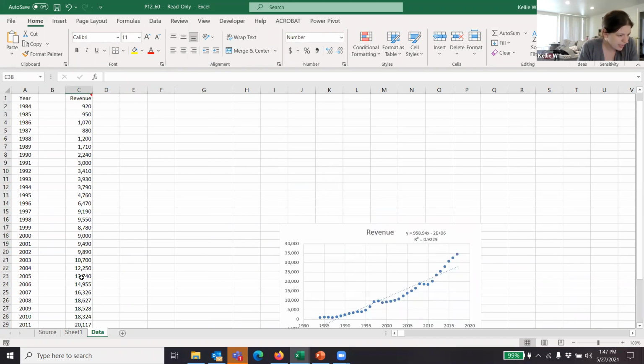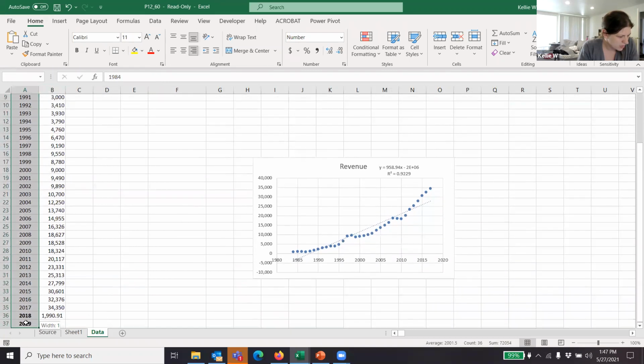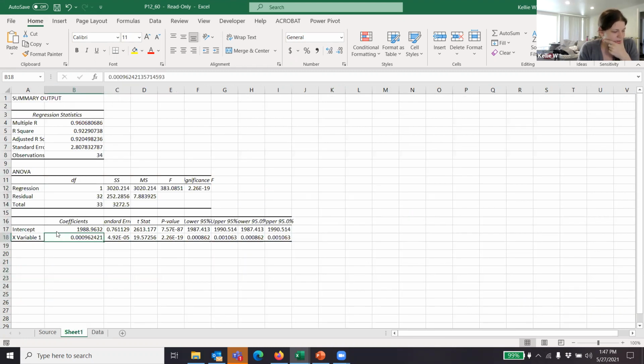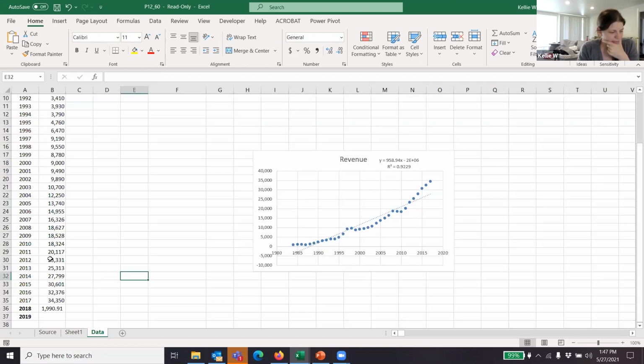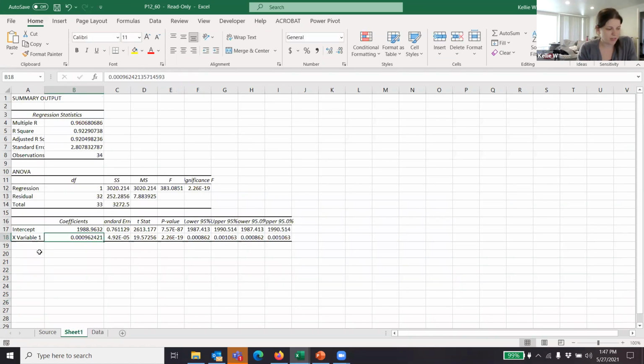Still really low, but it looks better. I'll have to look at that. I'll get back to you guys on why. I must be doing it too fast, but it should calculate out by just getting your intercept and your coefficient from this. And it looks like this is a good equation.